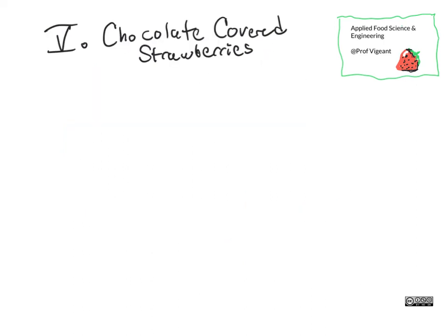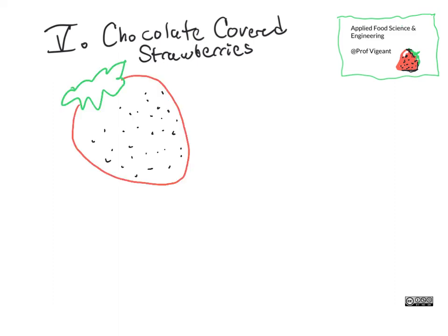Take a moment and think: what does this all mean for chocolate-covered strawberries? I see pretty much two forms of adhesion going on here. First, because we have liquid chocolate coming in with basically a polymeric function, and it is coating the strawberry — which doesn't have a whole lot of surface roughness, but certainly where the little seeds are it's rough — we will have some mechanical adhesion between the liquid chocolate and the solid strawberry. Then, as the chocolate sets, there will be a little bit of interlocking and things will hold on to each other.